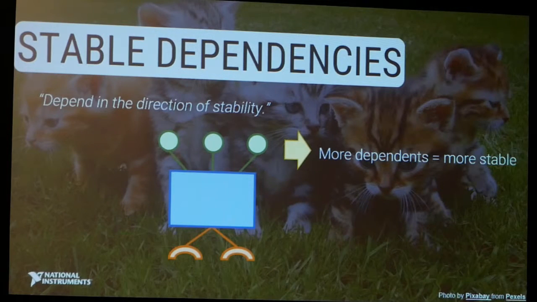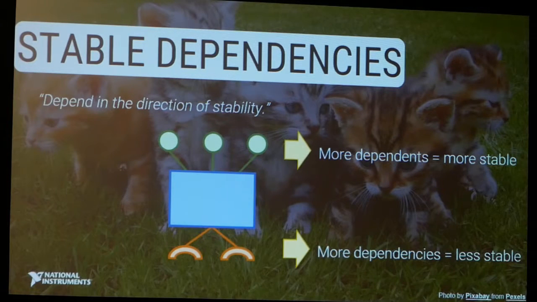And he has an interesting definition of stability, right? Stability to him is basically not how often something changes, but how painful it is for something to change. So if you have a lot of dependence, that pushes you to be more stable. Because when I change, I'm going to impact a lot of other components, and that hurts. So I don't want to change, right?